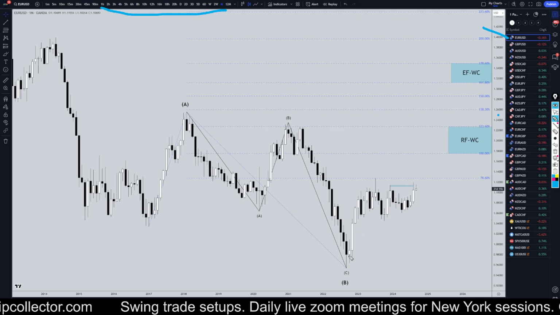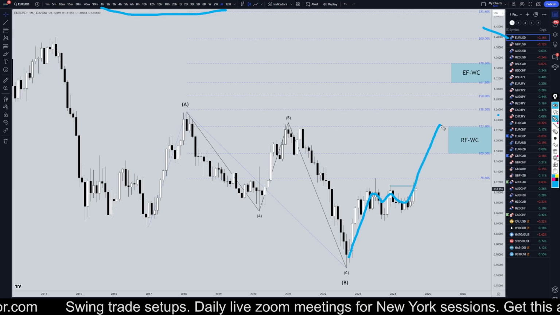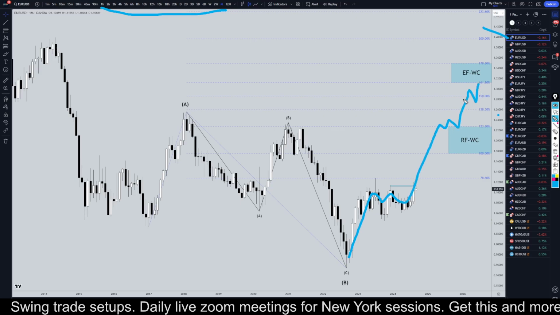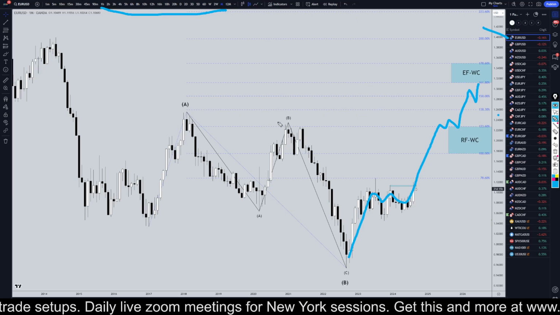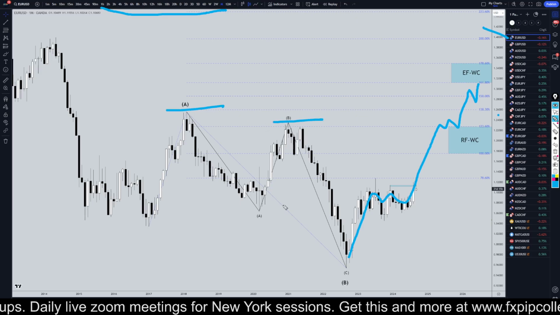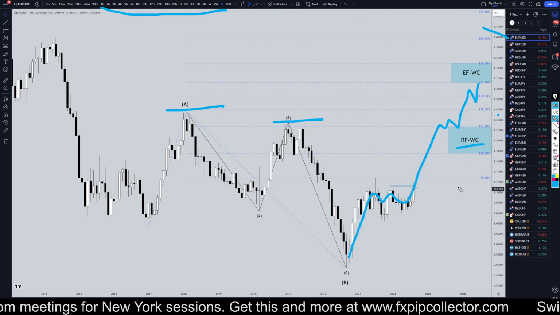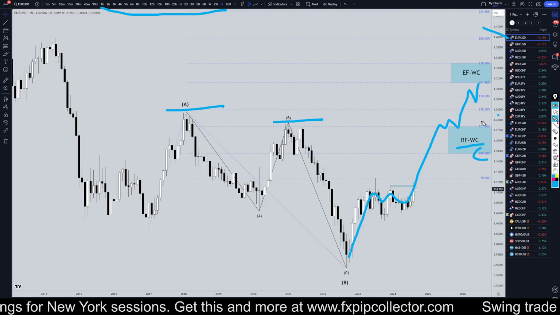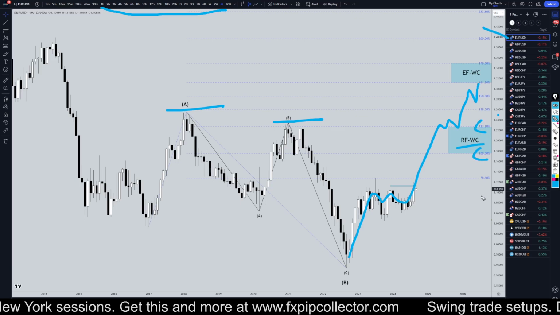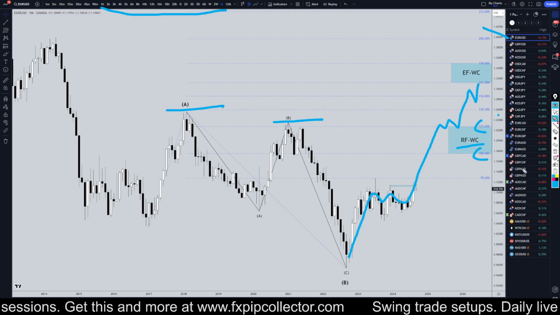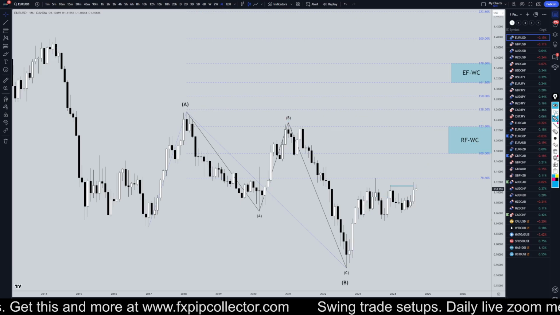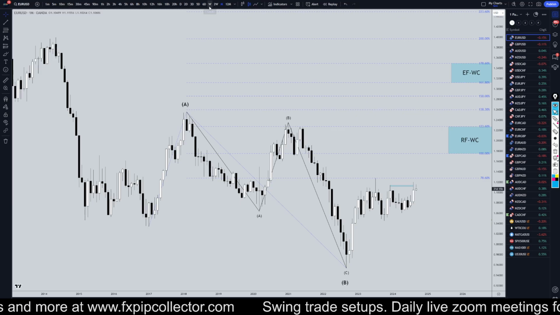So on the Euro dollar monthly, I'm definitely still looking at this as most likely turning into an expanding flat wave C, which I think will have it taking out these previous highs on the monthly. It could possibly be a running flat wave C also, and if it is that, then it would turn at one of these lower Fibonacci levels, making a lower high. Either scenario, I still think it's going to lead to a big uptrend, especially on the shorter time frames.